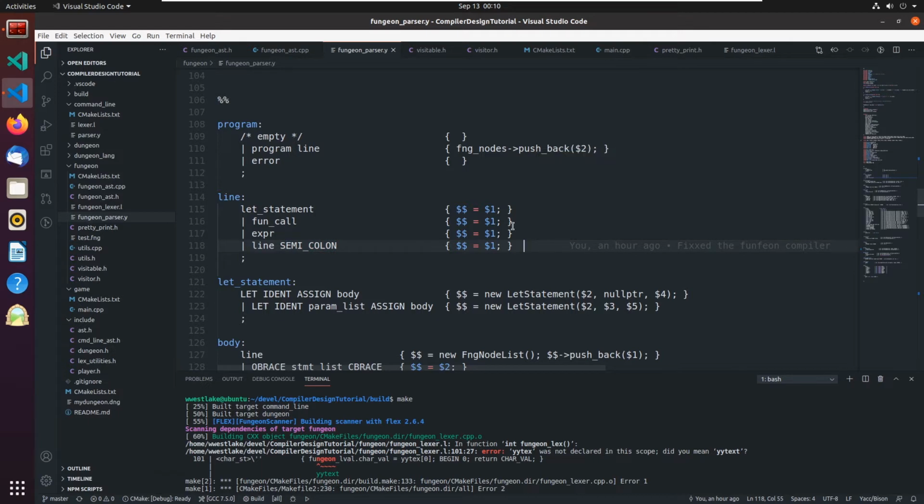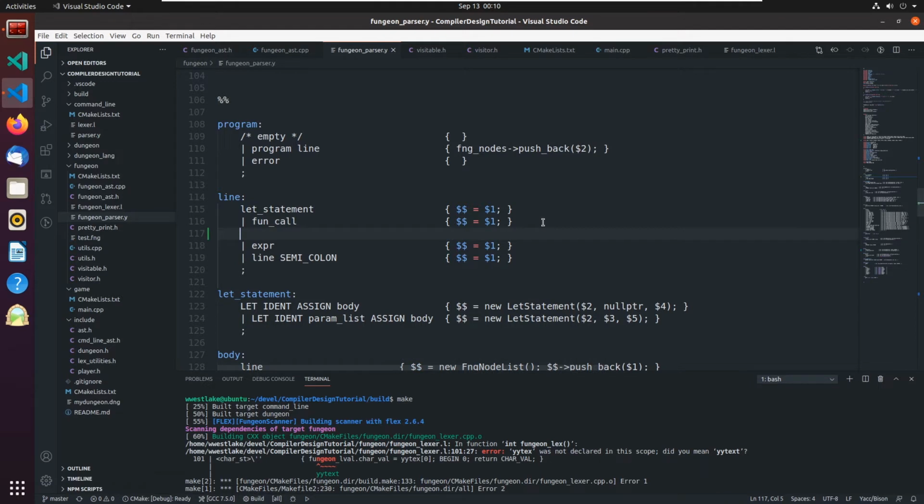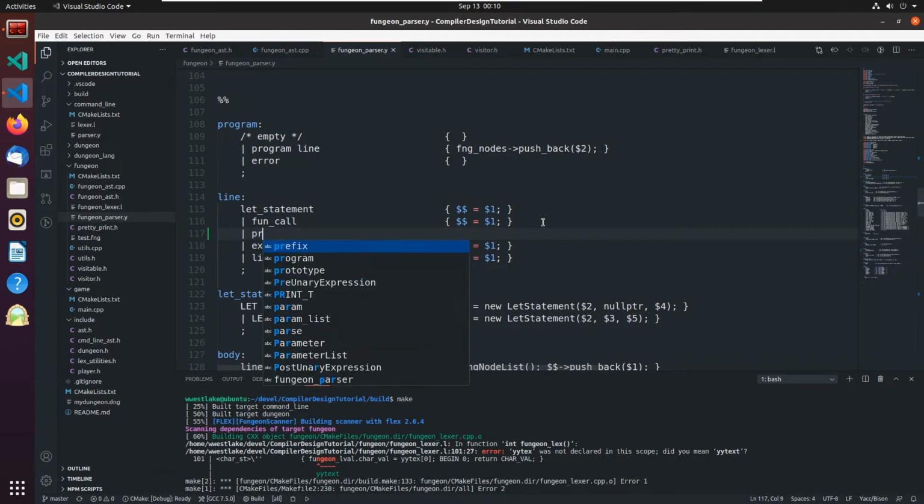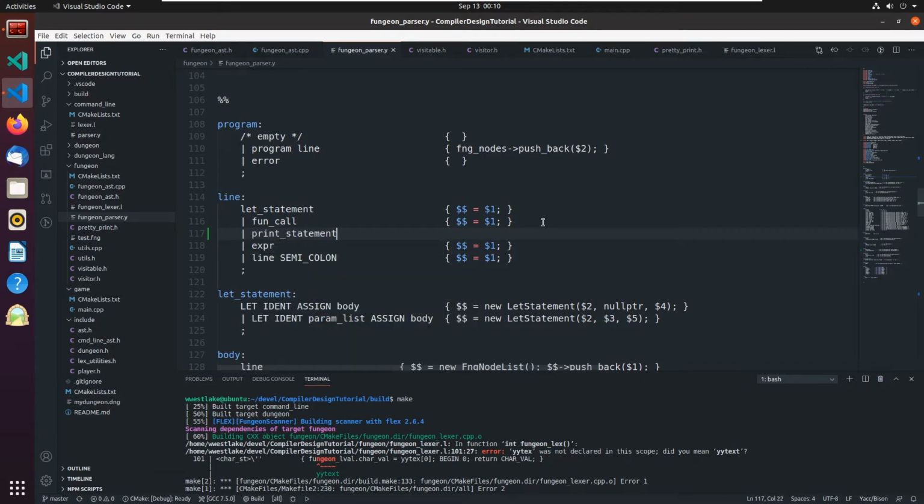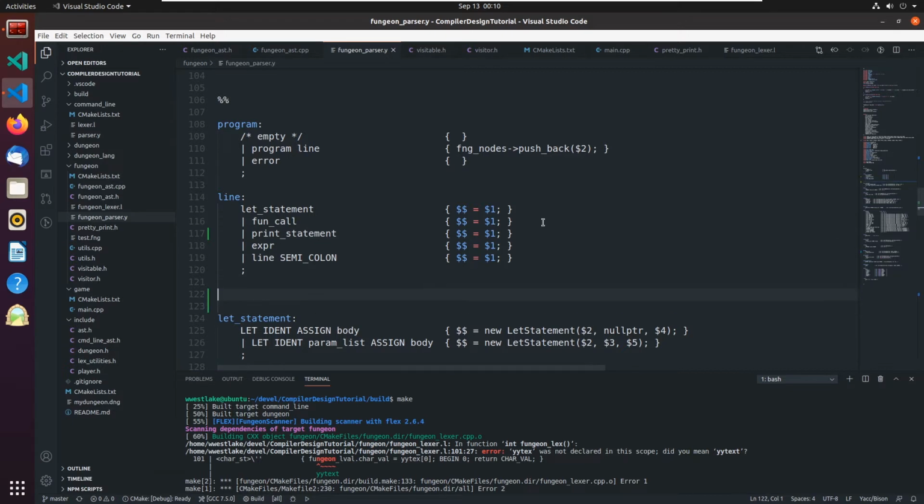So let's go right here, under function call, and we'll say it's the print keyword, a print statement. And we will say $$ equals $1. We'll have to create this object once we figure out what it's got. And so we can do down here a print statement.